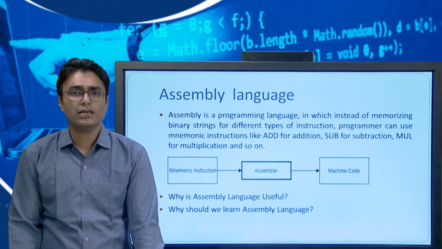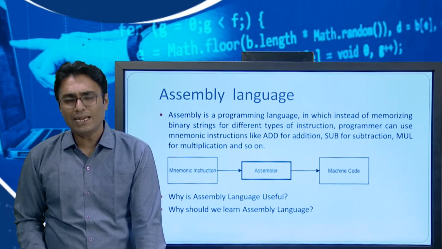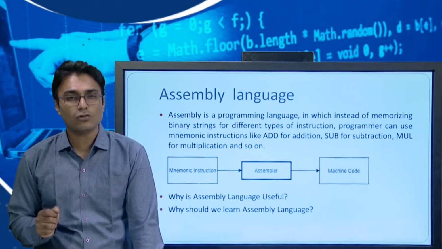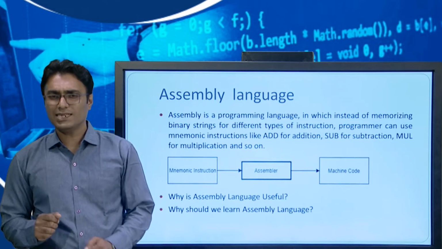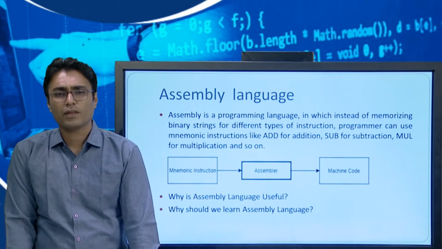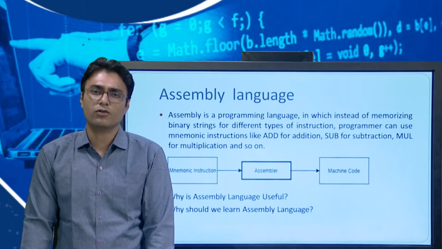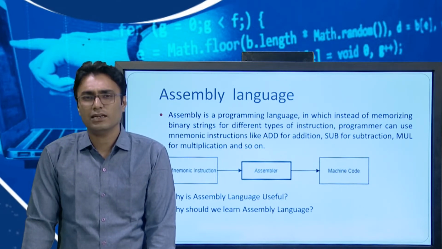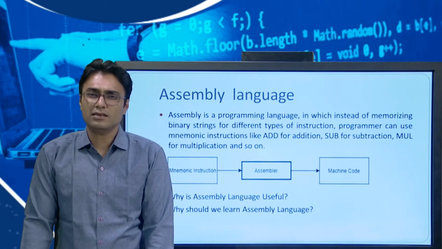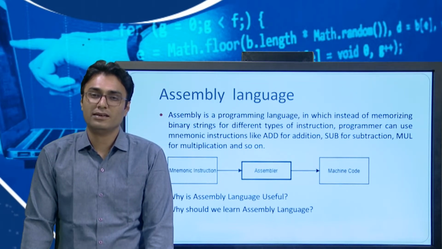So the question that arises is, why is assembly language useful? The answer is that assembly language helps programmers write human readable code that is almost similar to machine language. Machine language is difficult to understand and read, as it is just a series of numbers. Assembly language helps in providing full control of what tasks a computer is performing. Another question is, why should we learn assembly language? Learning assembly language is still important for programmers because it helps in taking complete control over the system and its resources.